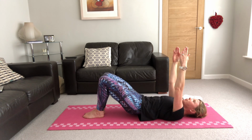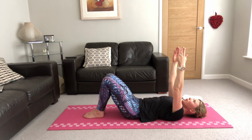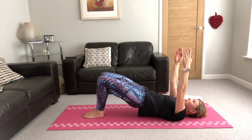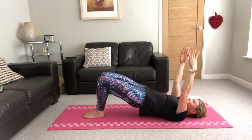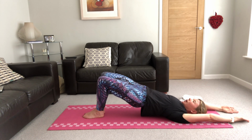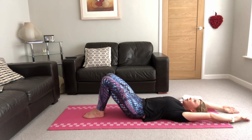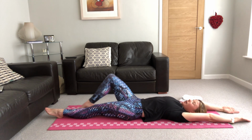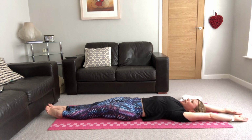And then lower back down. And once more then, we're going to roll all the way up. And just hold it there. And if you can, as you breathe out, just perform a nice overhead reach. And then leaving your arms there, roll yourself back down. Feel that stretch through your upper body. And then just stretch one leg away and the other leg away. And just enjoy the stretch there.